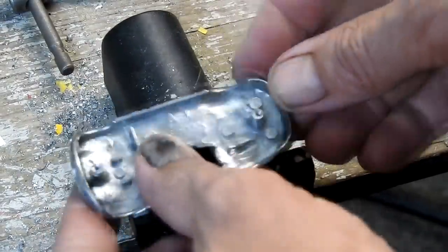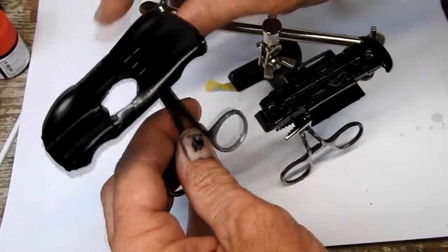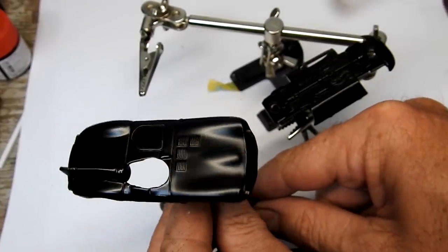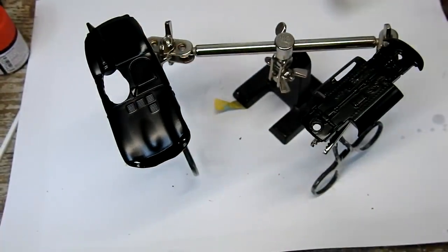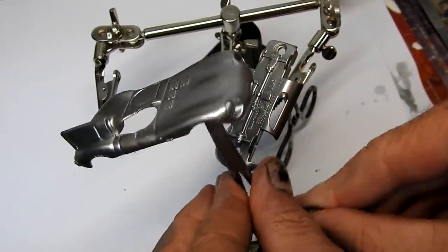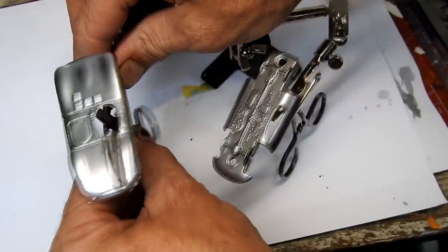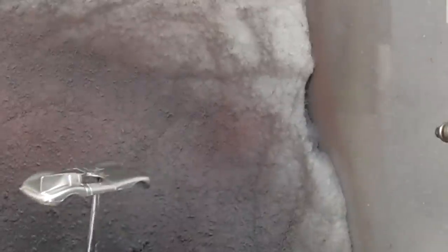There we go, with that done, I can now start painting them. I'll start with some black primer. I'm going to be painting my Jaguar D-Type in a candy racing green. So over the top of that black, I paint them with Vallejo metal color silver. This will give me a nice base for my candy paint. And then they are painted with Vallejo Racing Candy Green.